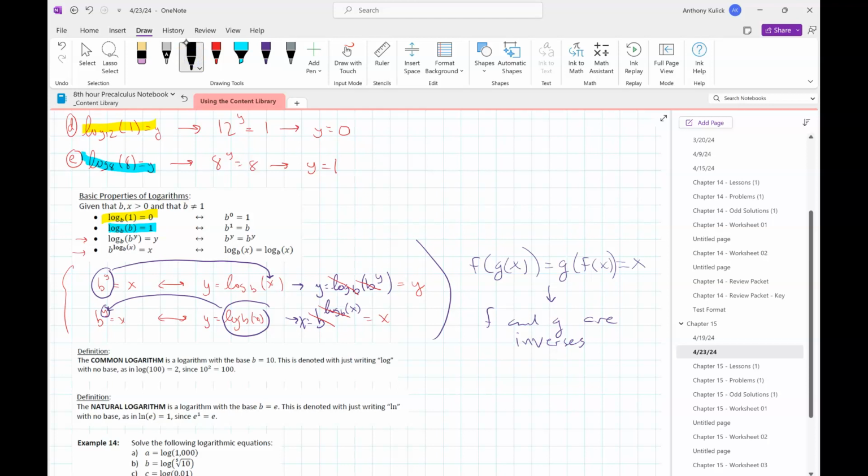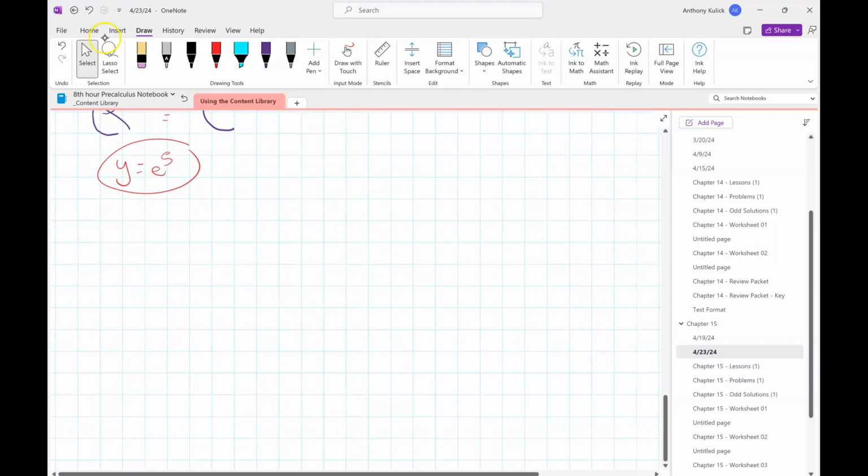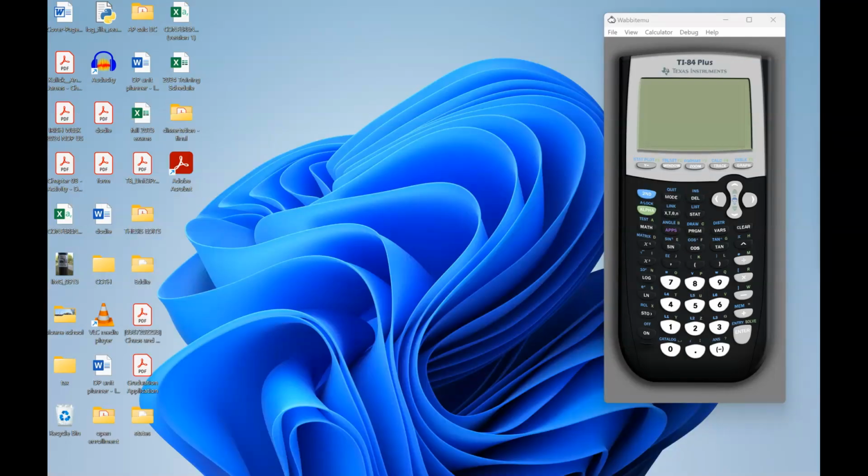So if logarithmic functions and exponential functions are inverses, that means every property of exponents should have a corresponding property of logarithms, and vice versa. You should be able to walk back and forth between the rules for one to get to the rules of the other. As a result, we can find the following properties of logarithms.